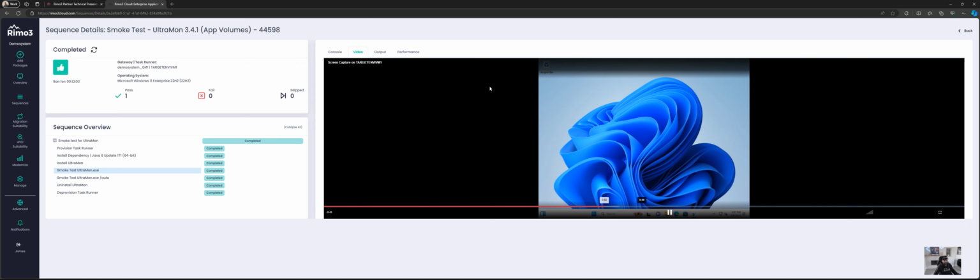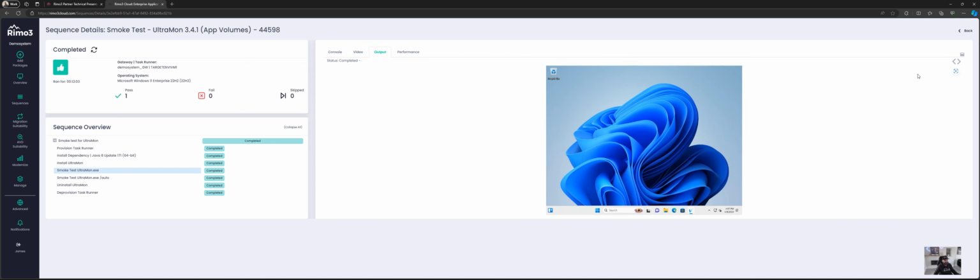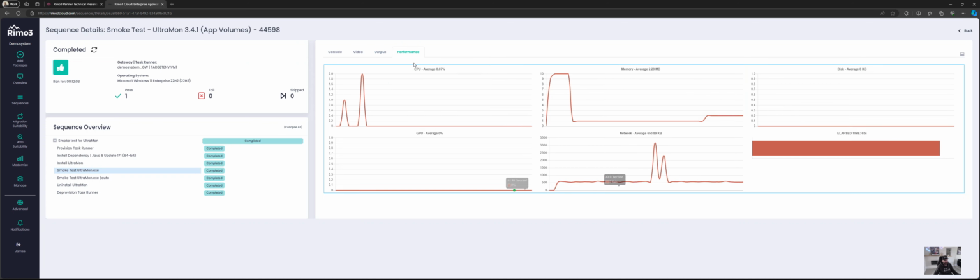And you can fast forward through, scroll forward. Same for any screenshots that we took as well. They'll be on there, and those performance metrics. So what was that impact on CPU, memory, disk, network, and GPU when we ran that test, and how long did we run it for? And then you've got the full elapsed time at the top left there as well.